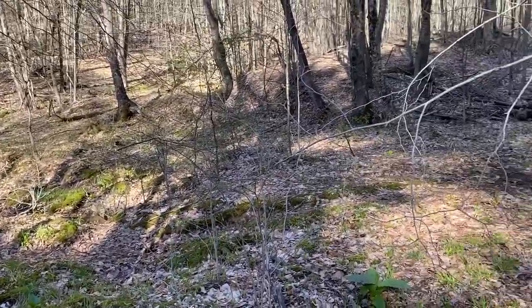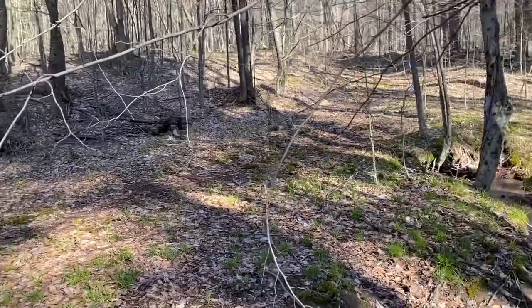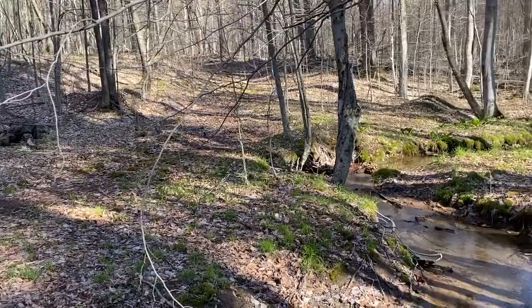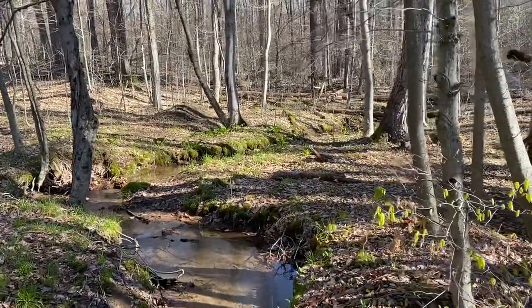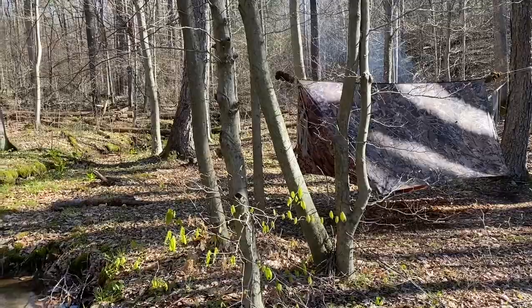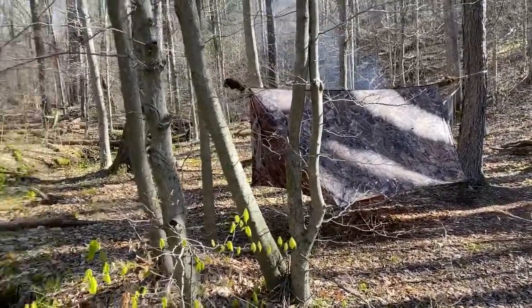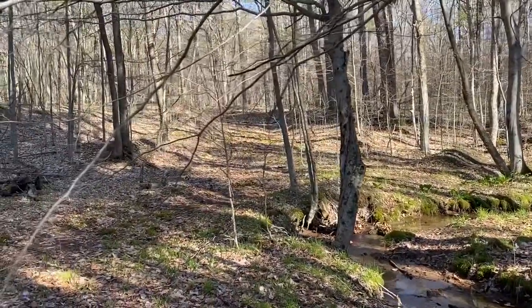Well, man, maybe I should take you down there and show you, because it's really neat looking. The spring kind of runs over all these real mossy rocks. It's really pretty. I think I took a still picture of it. So I'm gonna sit around here a little bit and then pack her up and head back that way, and then go home.